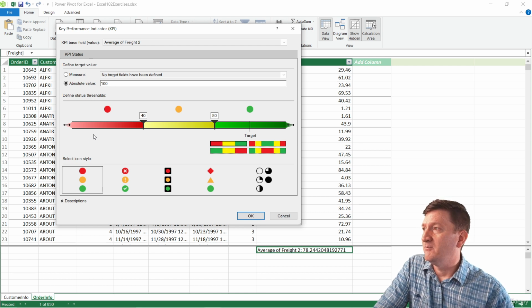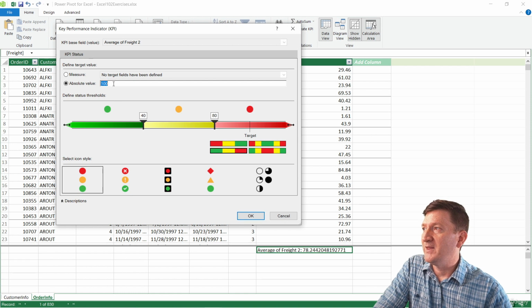Okay? So right below this gradient ramp, this KPI ramp here, we've got some options to pick from how you want to view these colors. So rather than going from red, yellow, green, I'm going to go to green, yellow, red. So I'll give that a click and it'll just swap them. Okay? That's it right there.